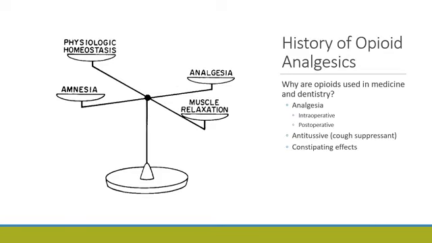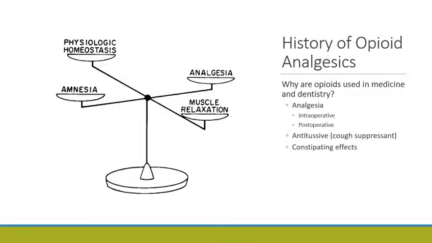So as far as the history of opioids, one of the things I like to start out with is discuss why opioids are so commonly used in medicine and in dentistry. And there's a lot of different reasons, but the first is that opioids provide some systemic or physiologic effects that are often quite useful for what we're trying to accomplish in medicine and dentistry.